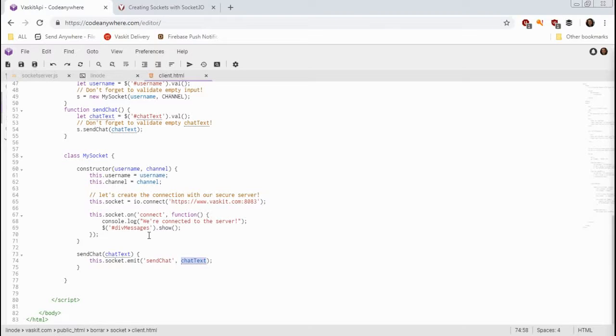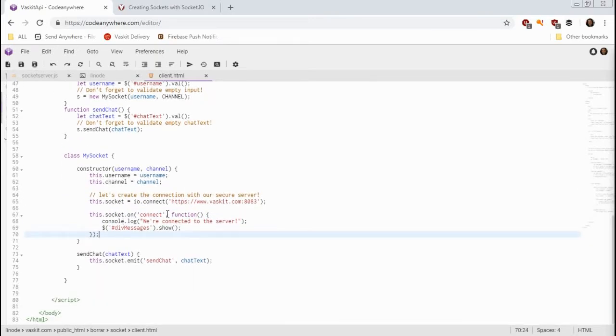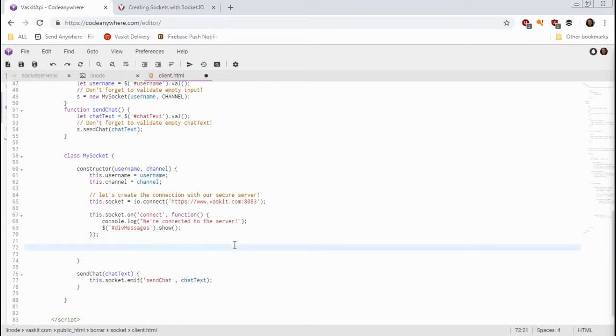But we need to do something first. Once we are connected here, we need to add this user to a channel, because otherwise all the users are going to read the same messages they are sending each other, and you don't want that.